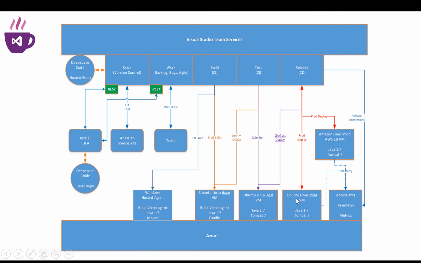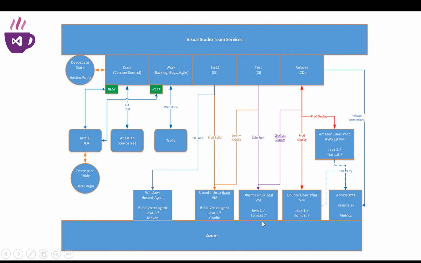Once it's deployed to both of those systems and we go run it, the telemetry from those two production boxes will feed into Application Insights, which is a hosted telemetry system. And also, as part of the release, at the time we have a successful release, we will stick a release annotation into our metrics to mark that on our graph, so that we know when the release took place in case the metrics start going in a different direction than we would hope.